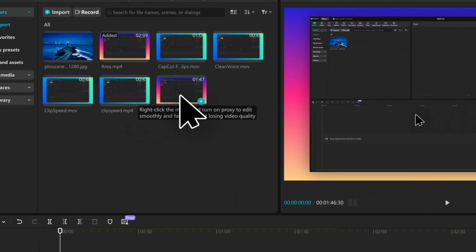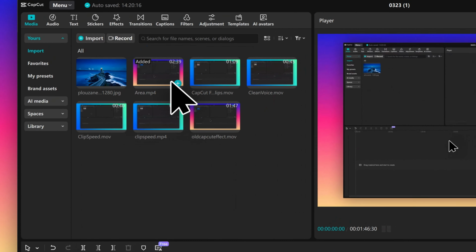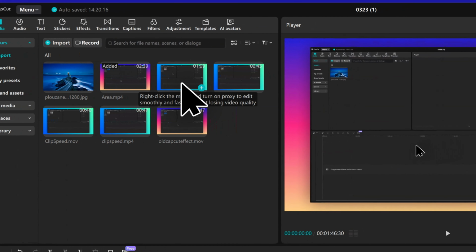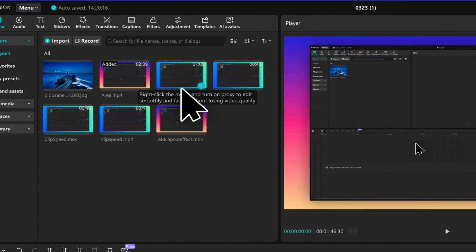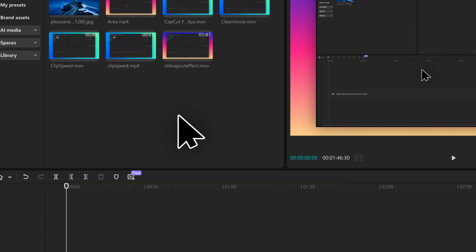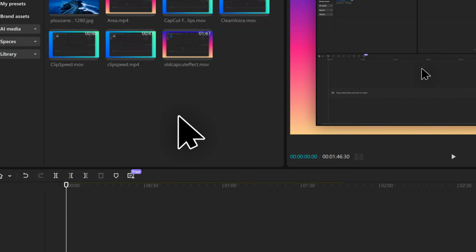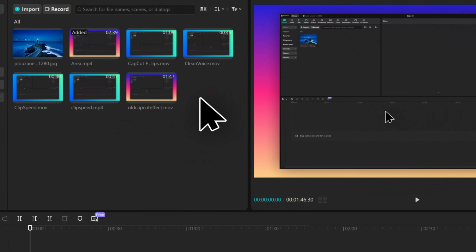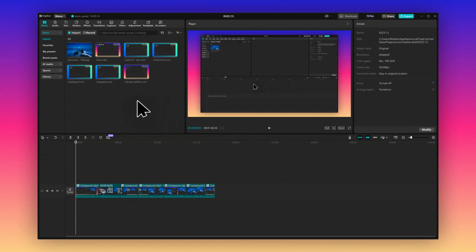So if you go through some of these clips and you find out that maybe the video isn't playing or the audio isn't playing for that specific clip, what you want to do is delete it from your timeline. Now once you've done that, export your video again, see if it works. If you keep getting the error, what you need to do is go through all of them and make sure you've checked every single clip so that you've deleted all the corrupted clips.